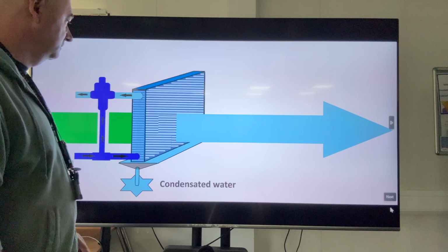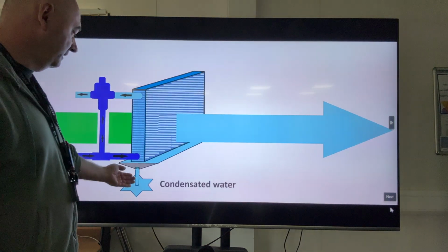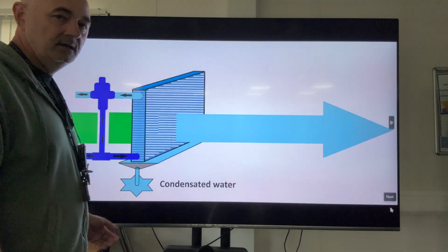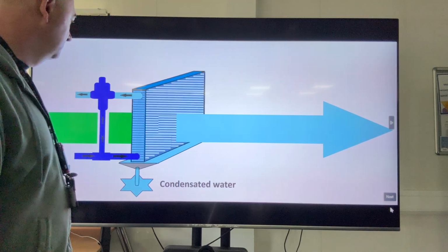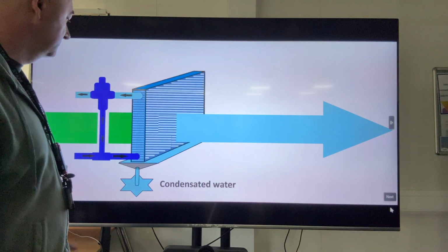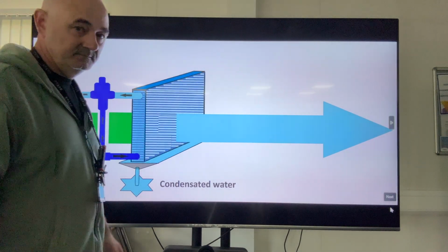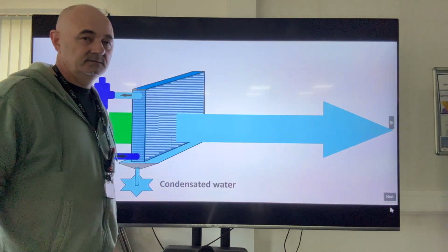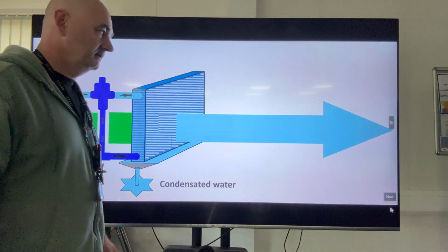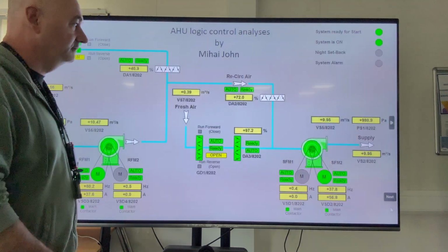And if the glycol is not cold enough, I cannot condense the water, I cannot remove the moisture. So guys, I hope you understand what problems we have with our handling unit, and it's not as simple as people think it is.